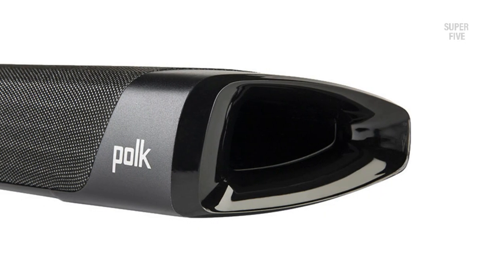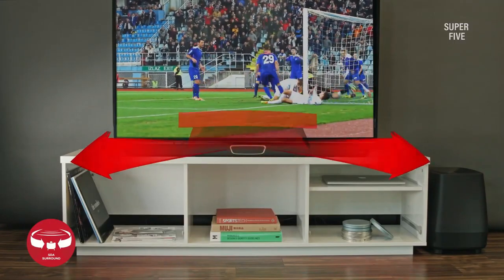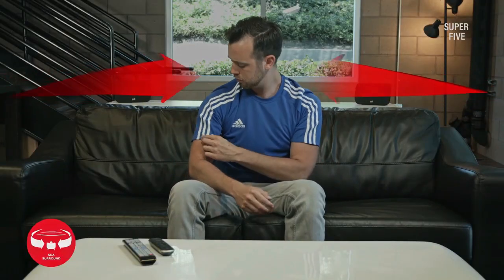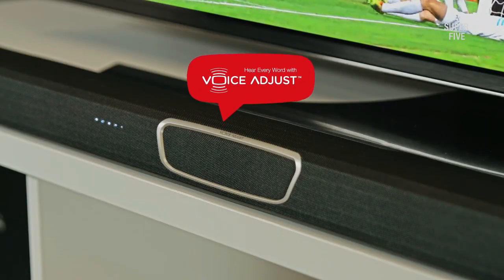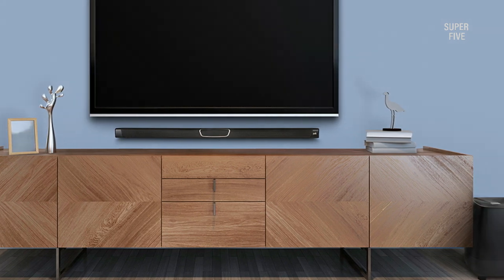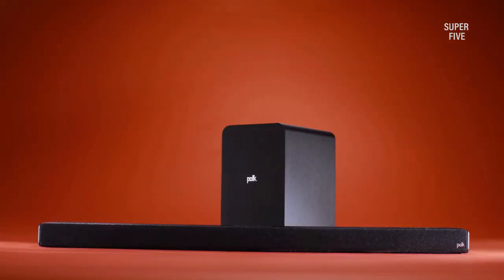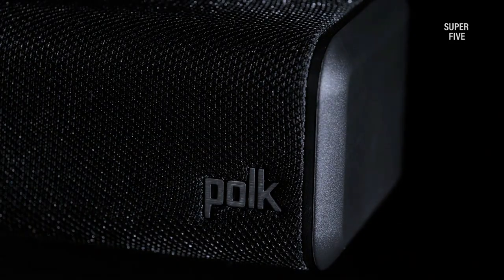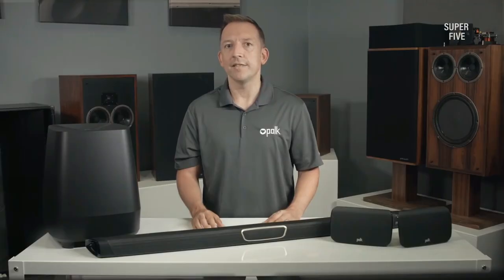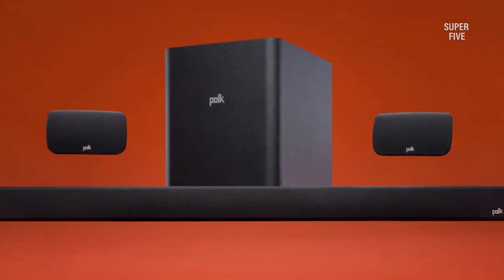Seven powerful drivers and tweeters reproduce more clear, spacious, and engaging sound for mixed usage. A wireless subwoofer delivers extremely stunning bass performance with serious rumble at balanced tuning and volume for luxurious listening. You can listen to music wirelessly from any streaming website or application via Bluetooth connection. You can connect TV, smartphones, DVD recorders, Blu-ray players, gaming consoles, laptops, projectors, or any device featuring Bluetooth, HDMI, and optical cable. Improved technology helps minimize any voice delay, and Polk's exclusive voice adjust technology lets you control audio quality better.